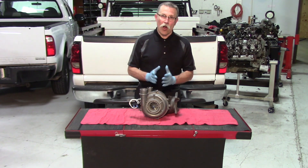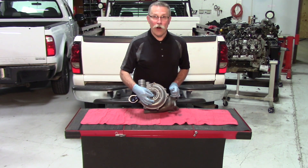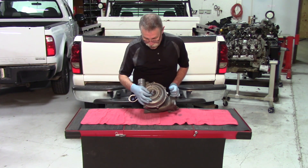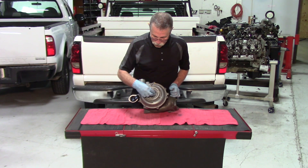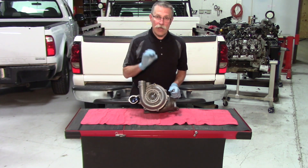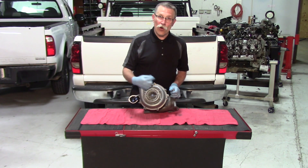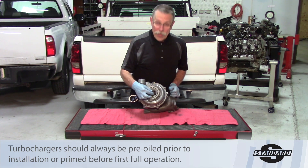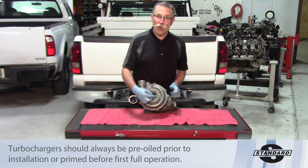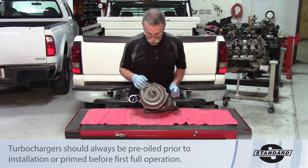The bearings are a bushing-style bearing on these. So once you take a turbo out of the box and grab the center shaft and are able to get side-to-side play, that's not a defective turbo. The only way it could be defective is if the fins actually hit the turbo housing assembly. Because of that bushing-style bearing, there needs to be a thin film of oil in there to lubricate it. Once oil is pumped in under pressure, it takes up all that gap and the play will no longer be there. If that play was not there to begin with, it would be too tight — by the time you get oil in there, it would be very difficult to lubricate it properly. The space simply wouldn't be there for adequate lubrication.